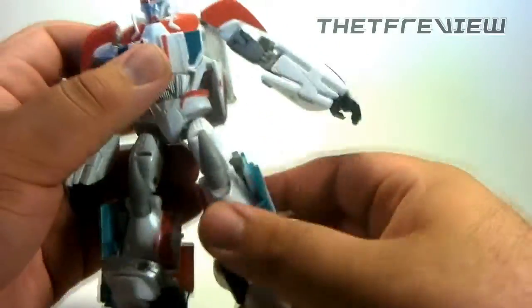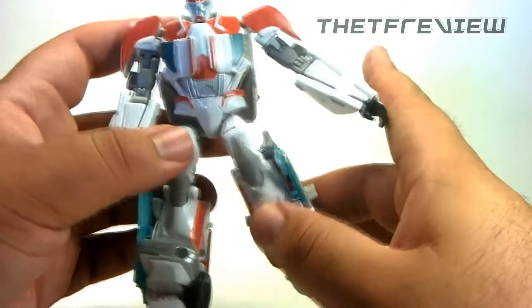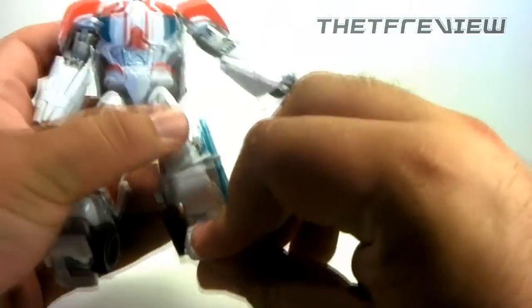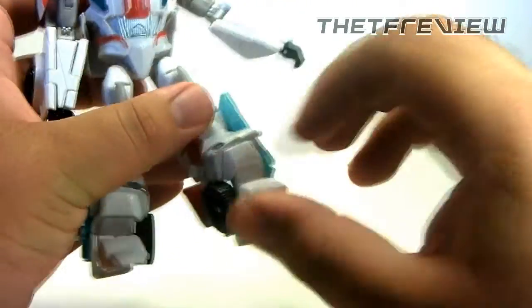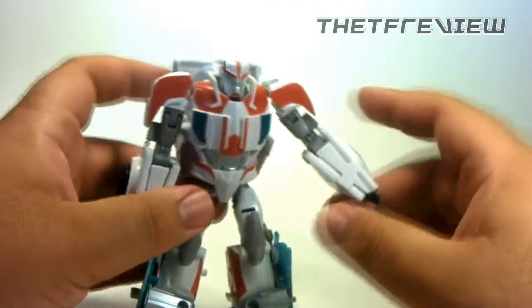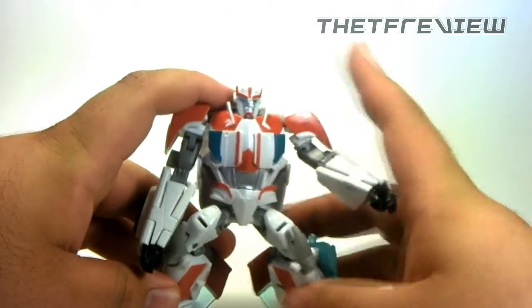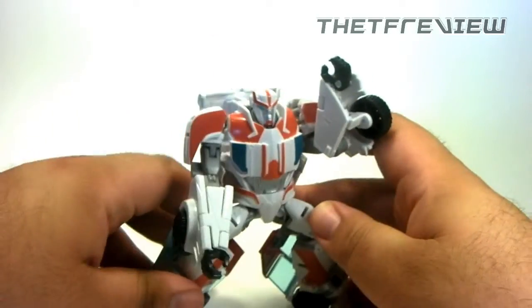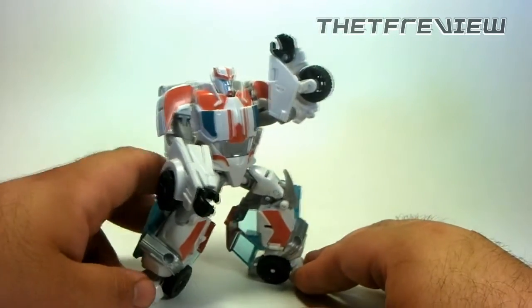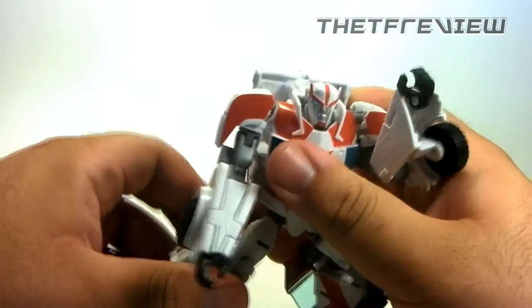His legs are in ball joints. Knees bend, but really, not very much. And then there is just a little bit of feet articulation. You can see they move forward and back, and that's pretty much it. But you are able to get a lot of really fantastic poses out of Ratchet. Fighting poses, which is funny because Ratchet's not much of a fighter, but he does some of the best fighting poses of probably any of the Transformers Prime figures.